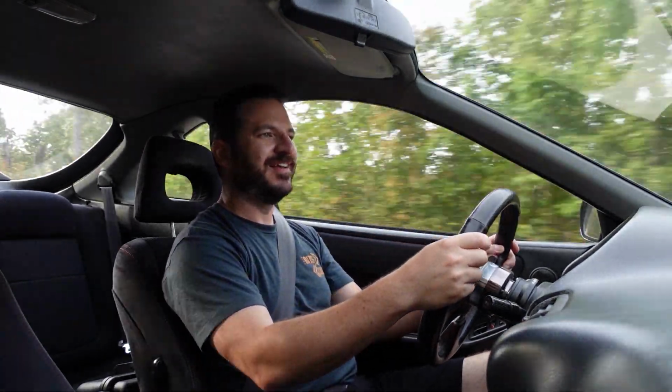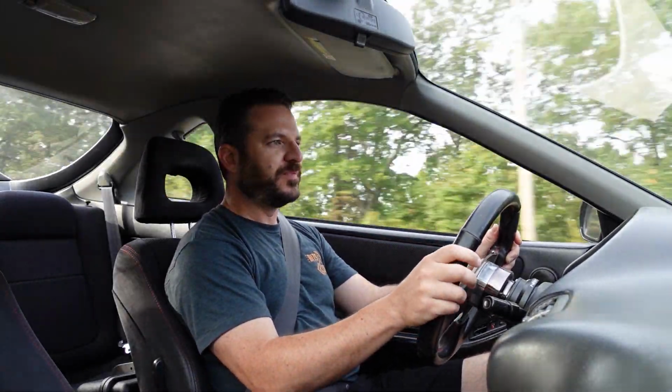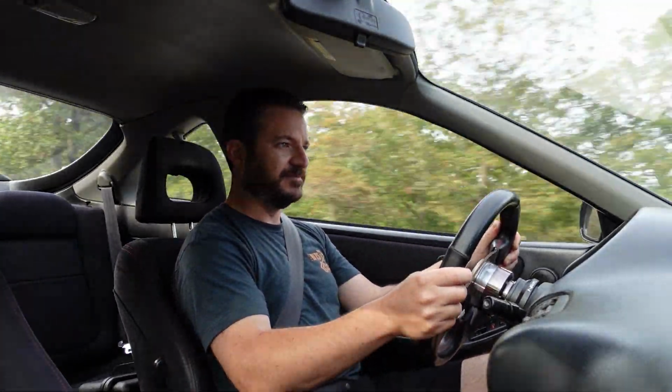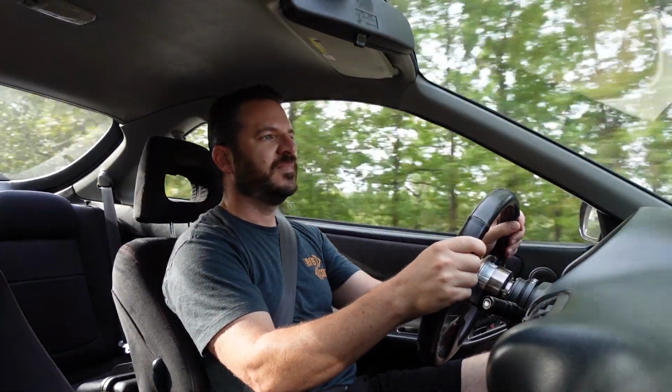So many great sports cars of really any era, it's just fun. It talks to you, communicates with you, it involves you in the experience, it asks something of you as a driver, and the limits are pretty high, but they're not obscene. You know, we're talking about 15-inch tires that are not spectacularly wide, and a roughly 200 horsepower car that weighs 2,600 pounds, I forget exactly.